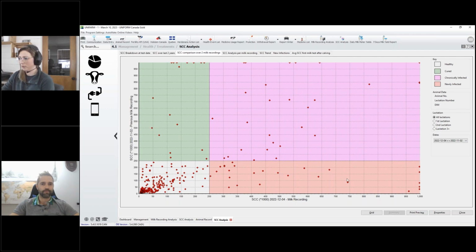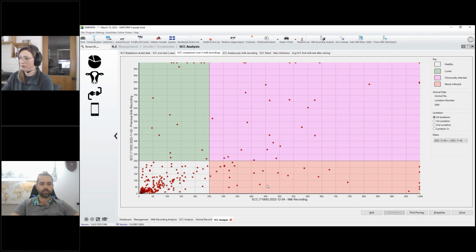If we use our mouse and just go over one of these little red dots, on the right you'll be able to see the animal's information: animal number, lactation number, and days in milk. And then we'll be able to see why she's situated here. Right now we see that on this current milk recording, she's close to the 750 cell count.